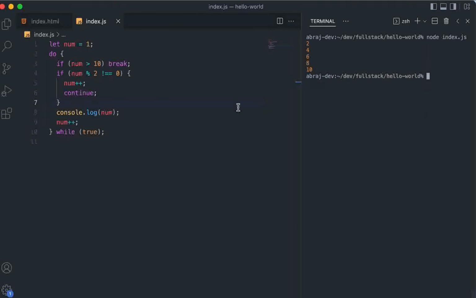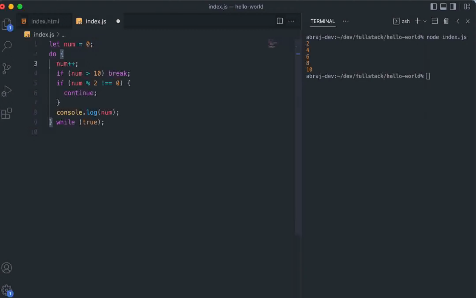Okay, now it looks like at 2 places I am doing num plus plus. What if this condition is slightly complicated? Then at 2 places I have to write. So it is always good to avoid duplicacy of the code. So what can I do in order to not do num plus plus later, but rather do num plus plus at the beginning? So let's say here also I'm not writing, here also I'm not writing, and I am doing num plus plus here. So you can do this, but now you have to start from 0.